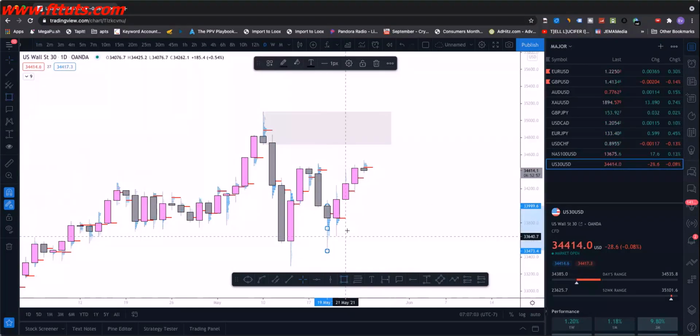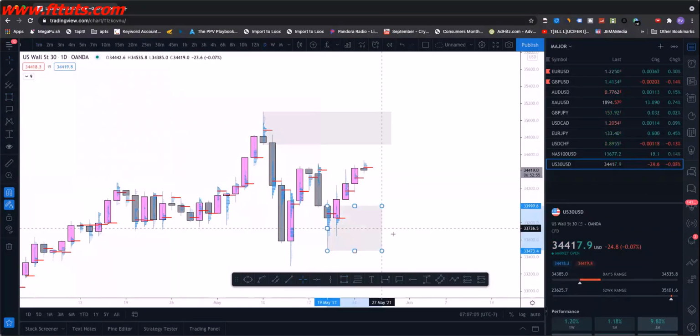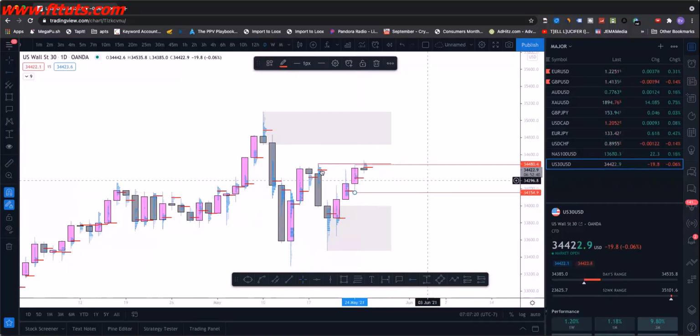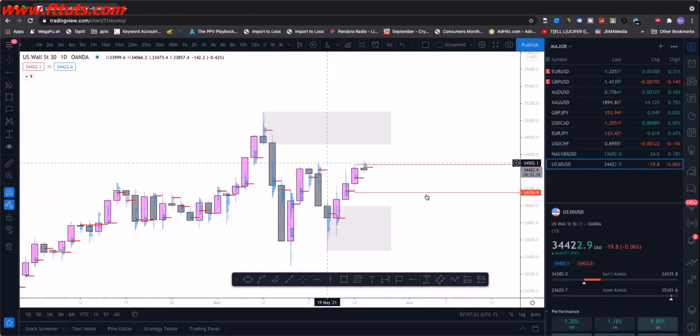Okay, so pretty wide demand zone, pretty wide supply. We're heading right up into it. Should expect a retracement. If this structural point here breaks with a body closure, then we know we can confirm bullishness, but this has to break, right? And then we also have our previous day's high right here and previous day's low right here. Okay, so let me just X that out.